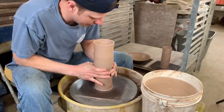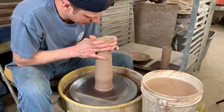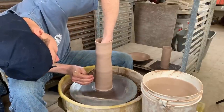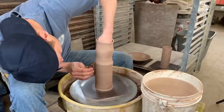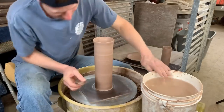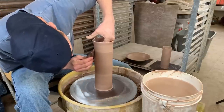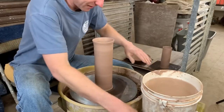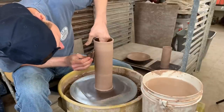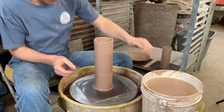Collar this in a little bit more because it's not straight. This is tricky and the wheel making all that noise doesn't help. It's like suspenseful music in a scary movie. All right, I don't know if there's much more pulling I can do.